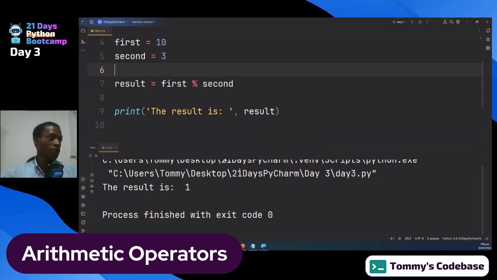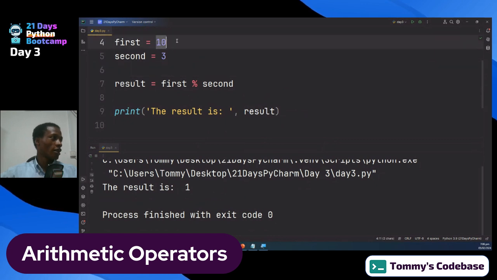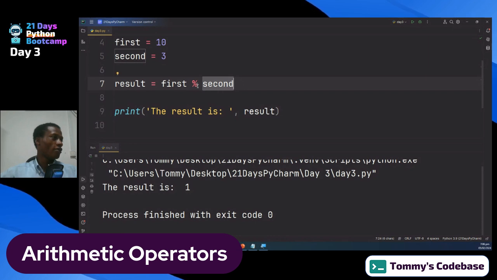And that is because, if you don't understand modulus, it just takes the number here and tries to divide the numerator, in our case, by the denominator. So the number at the top is divided by the number at the bottom. As long as it can go in and subtract, it keeps dividing like that until it gets a value that it cannot divide again.